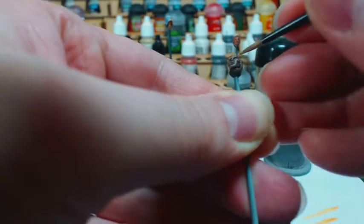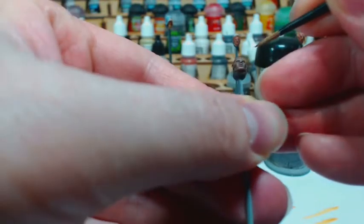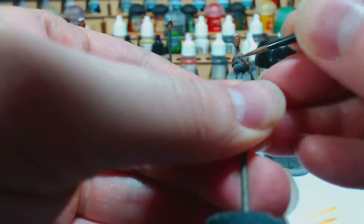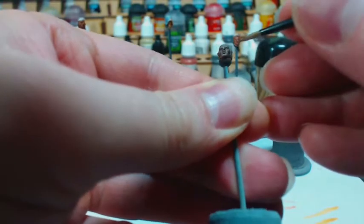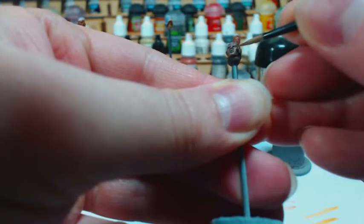And again, the paint is even thinner, and you'll notice the very, very small movements of the brush. I'm only touching the tip, and I'm only putting on a little bit at a time. This is to avoid getting impatient and to prevent the highlight from flooding onto the model and ruining our previous work.